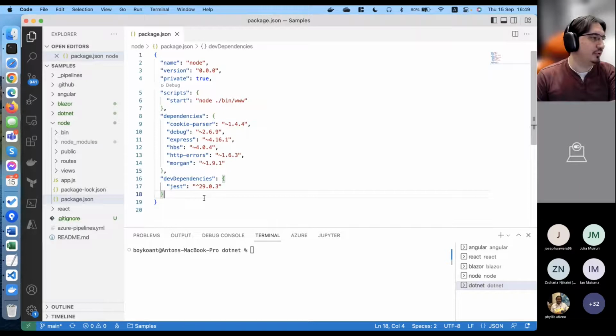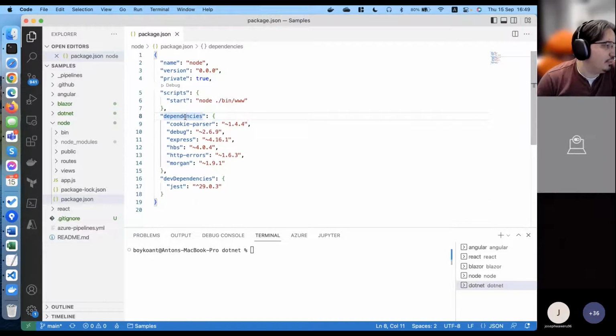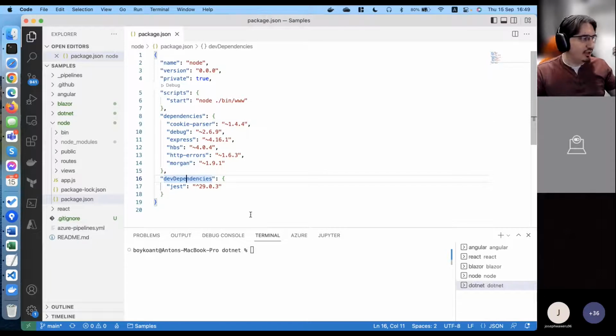two areas for those dependencies. I have the regular dependencies and I have devDependencies. In the devDependencies section, I usually put something that I don't need to run on production. For example, I may be using the Jest framework here to run some unit tests for my Node.js application. Running unit tests locally and during the build automation is really, really important, but I definitely don't need to publish the unit test framework together with my application to production.